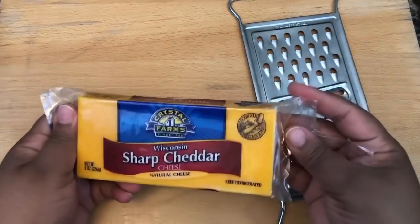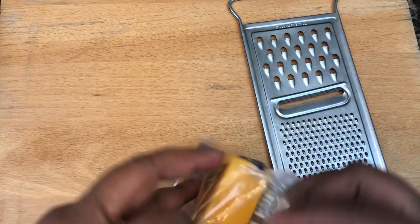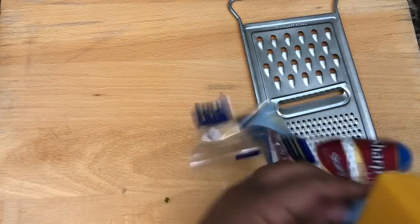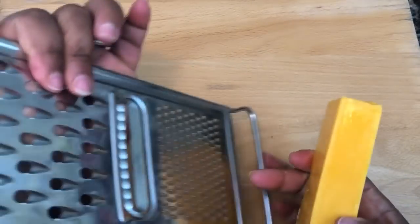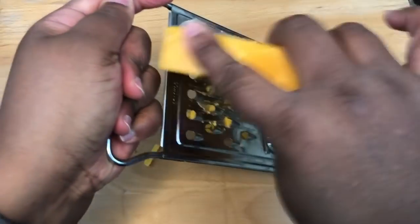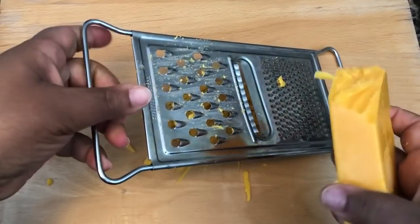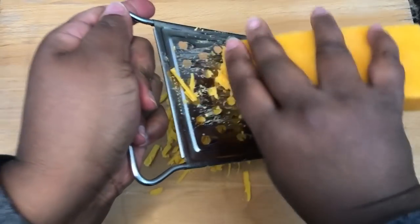Next thing you want to do is add some sharp cheddar. I like using block cheese instead of the pre-shredded cheese when I'm doing things like this. I want the most flavor, the most intensity that I can get. So I grabbed a block of sharp cheddar, probably one and three quarters to two cups of shredded. I'll have all of the exact measurements down below, but just keep shredding, get that freshly shredded cheddar in there.